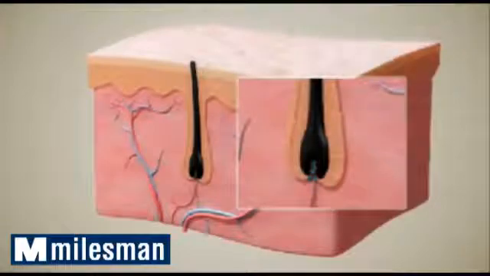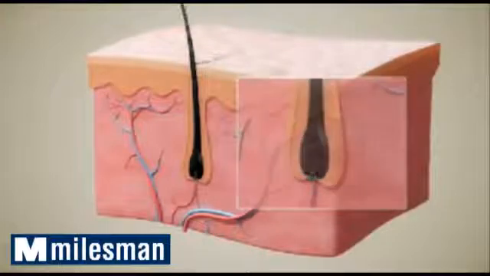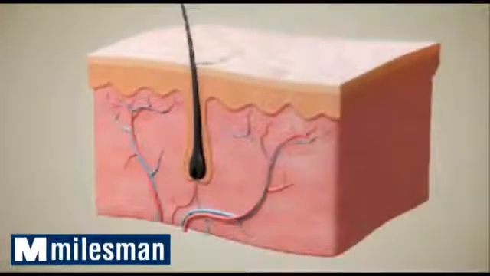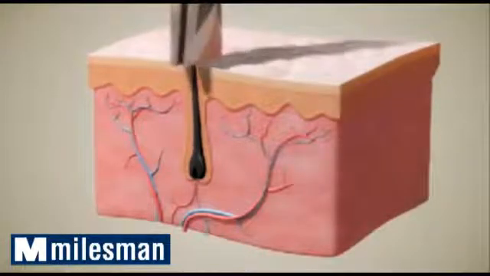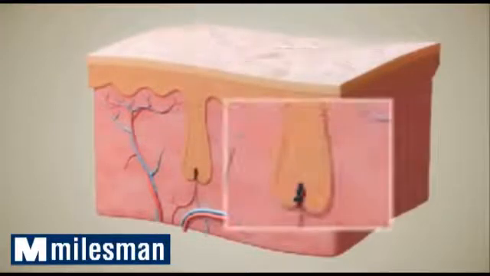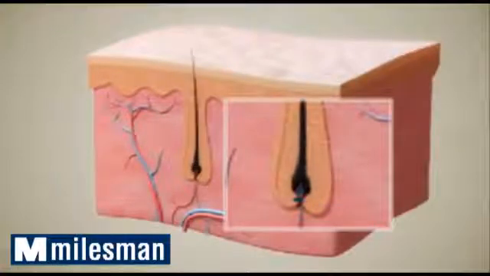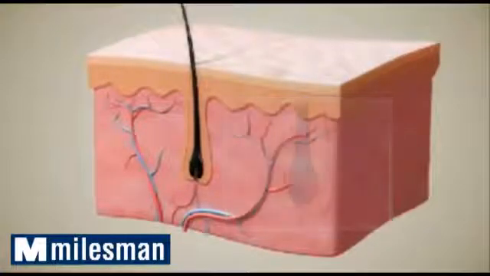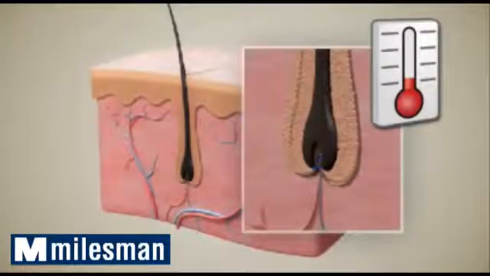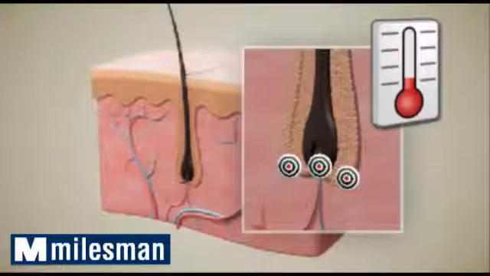All shaving does, for example, is cut the outer part of the hair, leaving the rest intact. And of course, cells stay alive. After a few hours, the hair emerges onto the surface once again. In the case of hair removal using wax or tweezers, the entire hair is pulled out, but the germinative cells are neither altered nor affected, so keratin is still produced. A few days later, hair is once again visible.